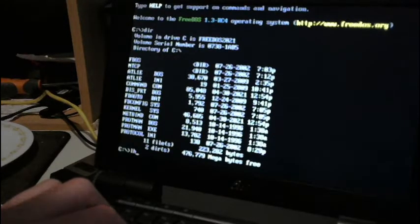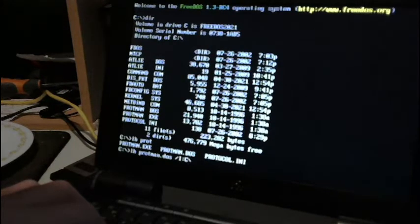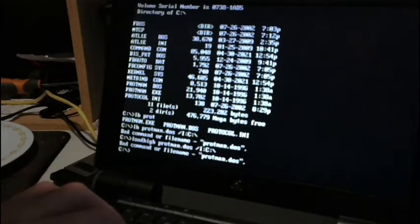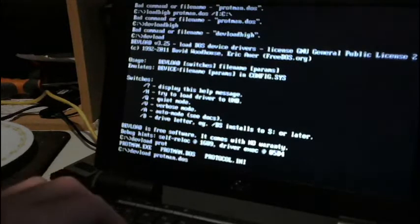All right, load high protman.dos, not to you, or anyone. C drive. You just end up in weird places by association, that's fine. Load. Devload hi? Is that what I do? Devload. Let's just try doing protman.dos. C drive.